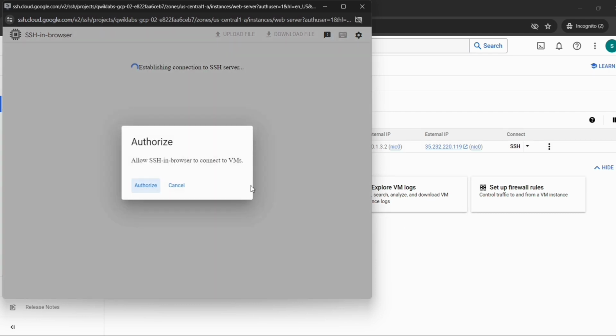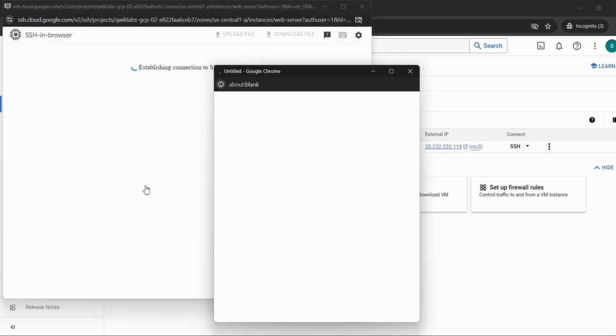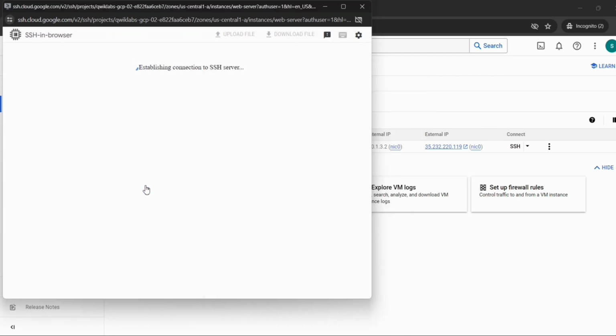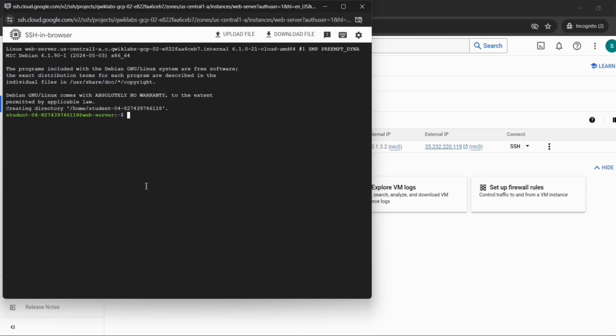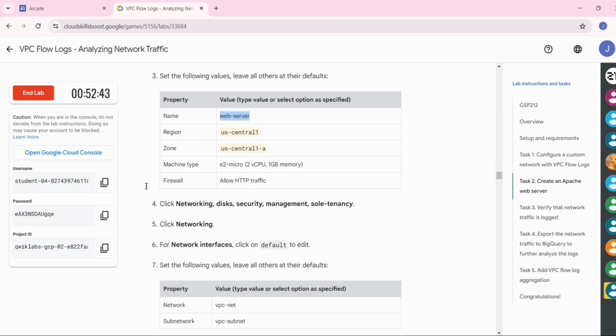So just click on the authorize. Now it is established the connection with the SSH server. Now go back to the lab instruction.